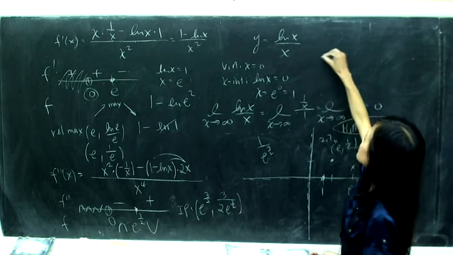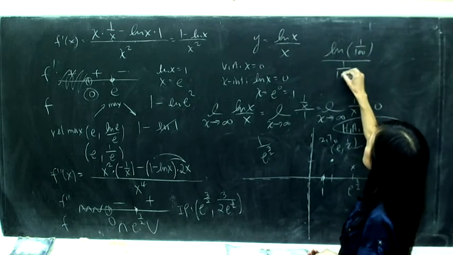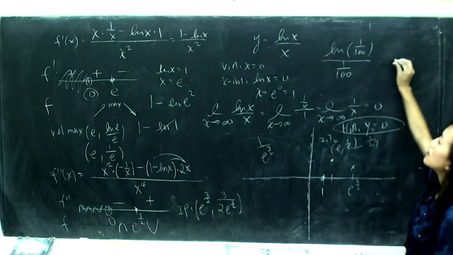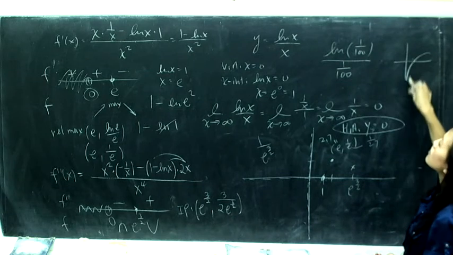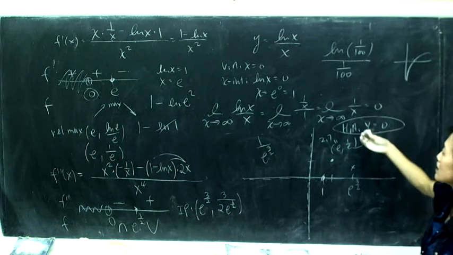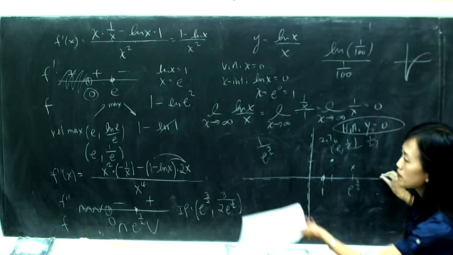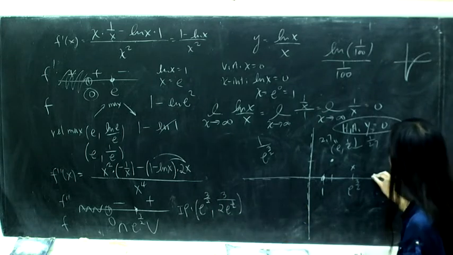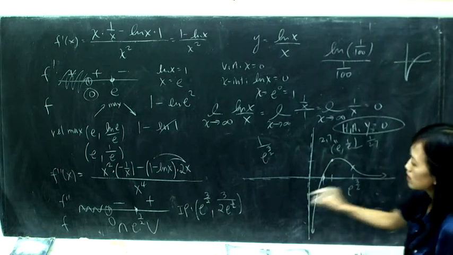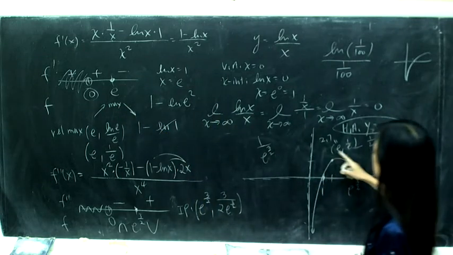If you substitute like 1 over 100, as you get close to 0, we know the answer for ln. What is that? It's negative infinity. So negative infinity over 1 over 100 is still negative infinity. It doesn't matter, right? So it's just going to head down. So it's going to be concave up, as we showed in this graph up here, and then concave down, the rest. Concave up, and then concave down. And then over here, relative max.